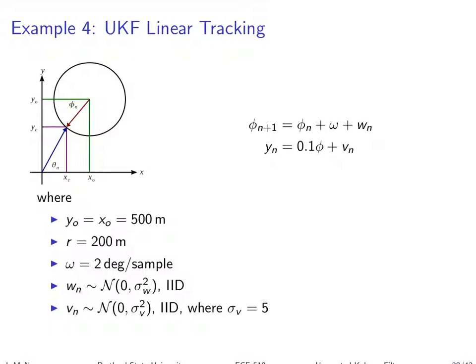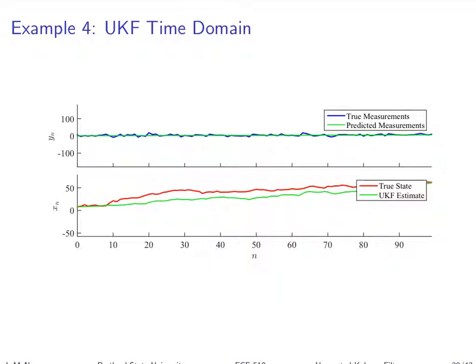I'm going to show you, as before, the same three plots. But I want to ask for a prediction. When we look at optimal, what's that marginal posterior going to look like now? It's going to be Gaussian, right? Because the optimal for a linear system is the same as the Kalman filter, which is Gaussian. Yeah, exactly, you could apply the Kalman filter to this. And what's the UKF going to do? It's going to do the same thing. Okay, Andy's got a prediction. Let's see if it's right.